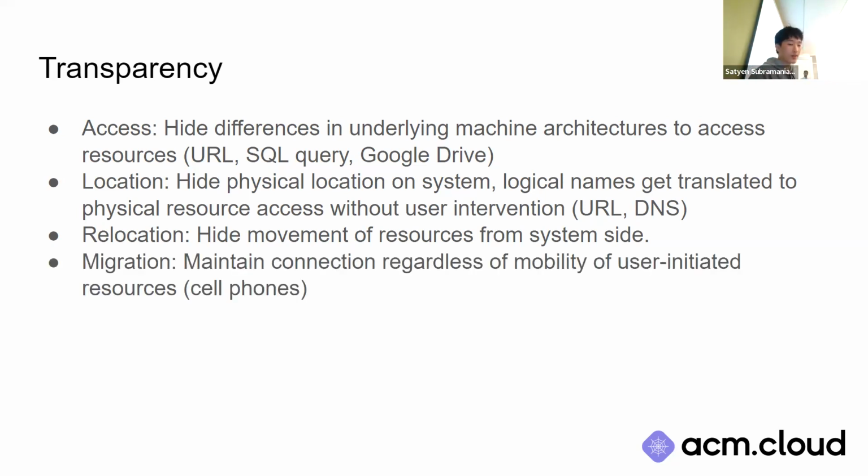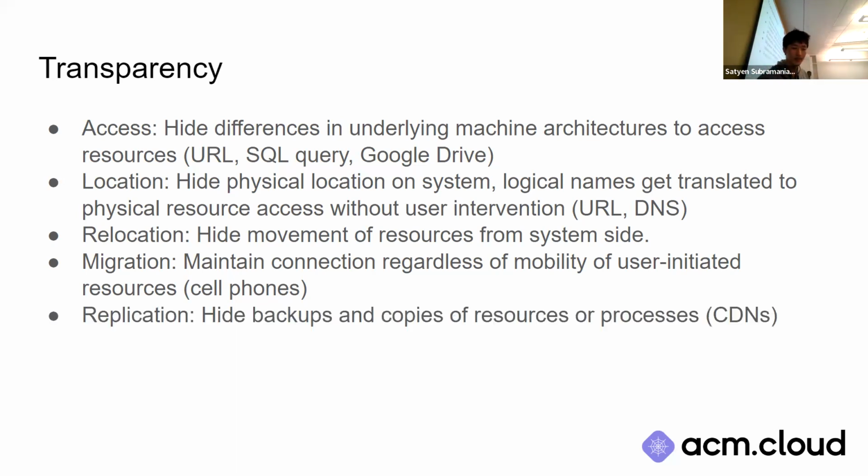Migration is more of a niche type, but it's basically that if I move while I'm connected to the system, it should not be affected. For example, if I use a cell phone, I can move around, I can do whatever, but the end user on the other end does not know what's happening physically. It maintains connection regardless of my mobility.